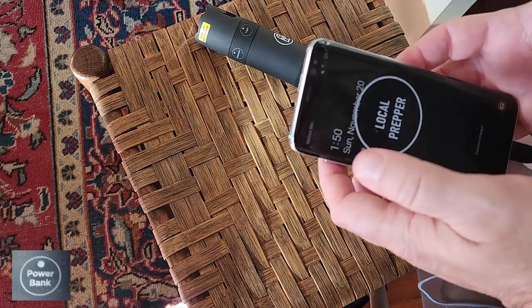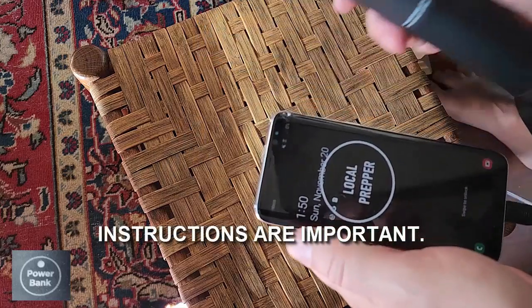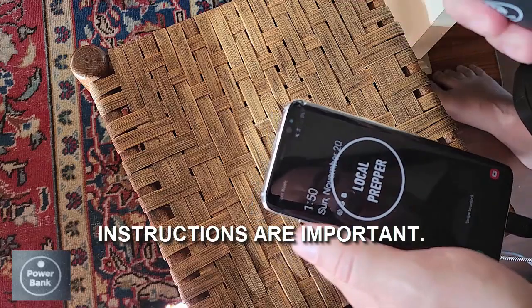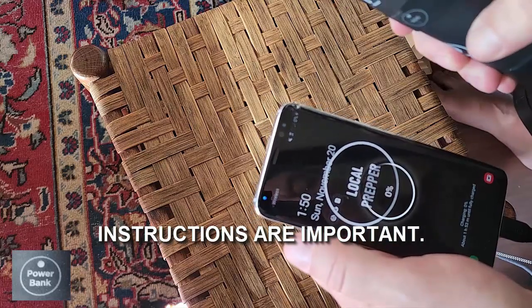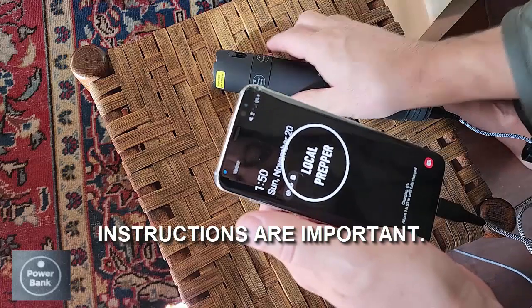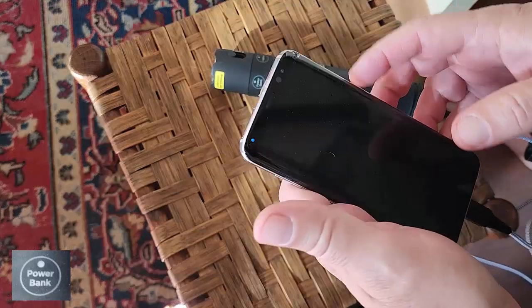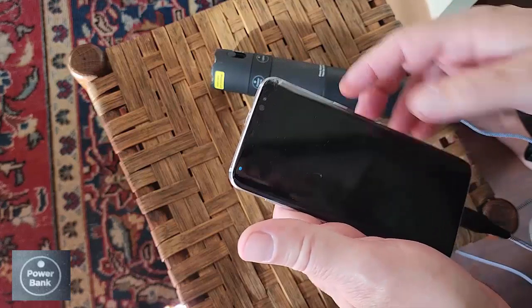Let's see here. What is the power bank? Is the light on? It's not on. I'm going to hold it down, and it looks like it just started. And now we're going to see how long it takes. Don't die on me, phone. It's so dead that it may not actually do it.